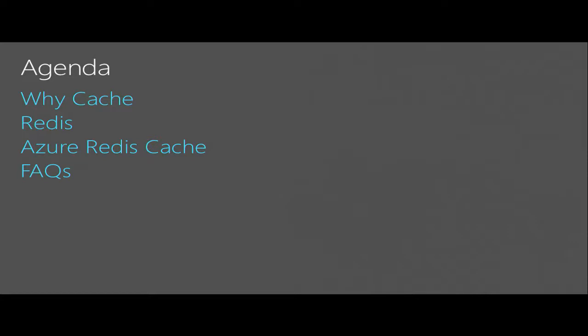So this is the agenda that I talked to you about. What is a common caching pattern that we use in our apps? What is Redis? And I think a key message over here is going to be around how Redis is more than a caching solution. And so how do you leverage these features of Redis, which make it more appealing than just being a cache engine? What does Azure offer? And then at the end, we look at these FAQs and best practices.